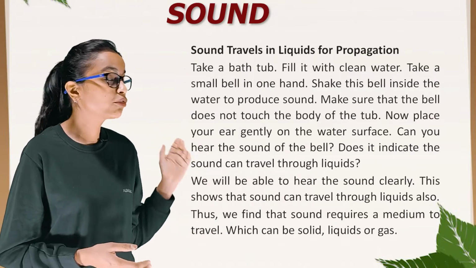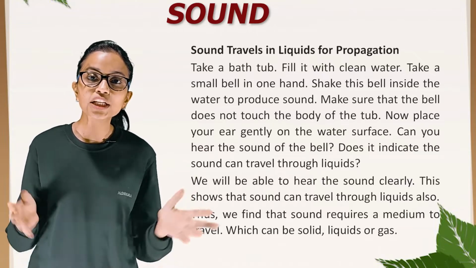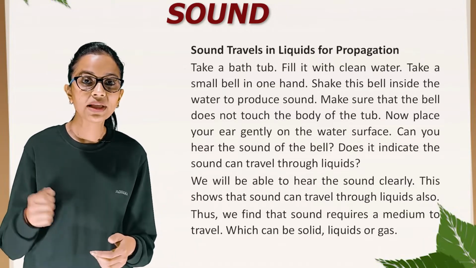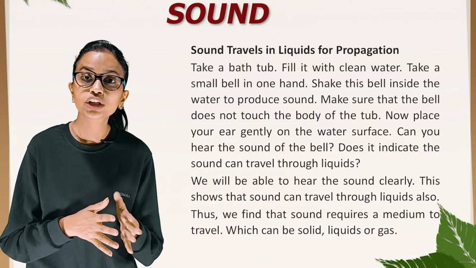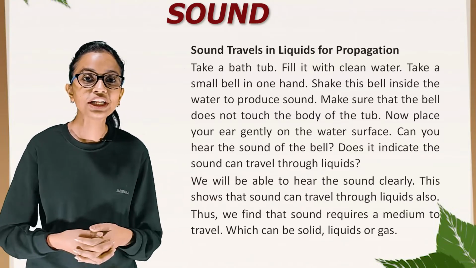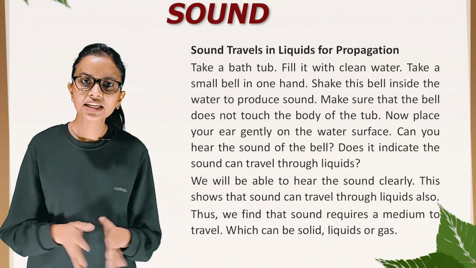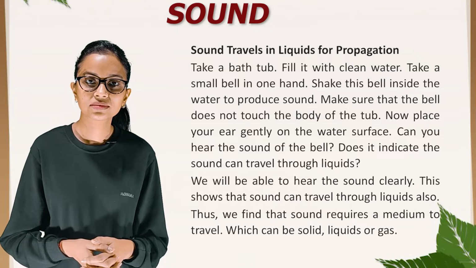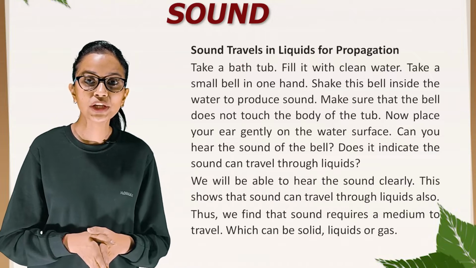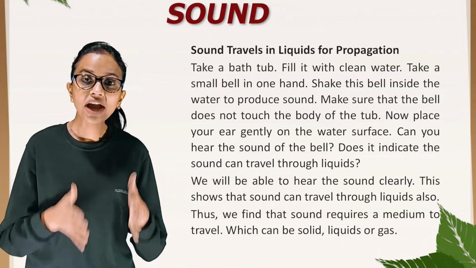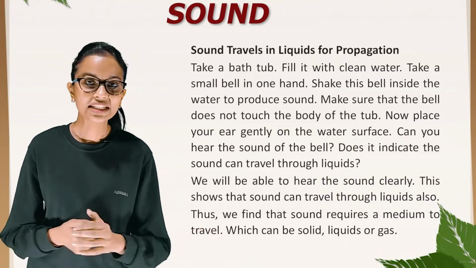Sound travels in liquids for propagation. Take a bathtub. Fill it with clean water. Take a small bell in one hand. Shake this bell inside the water to produce sound. Make sure that the bell does not touch the body of the tub. Now place your ear gently on the water surface. Can you hear the sound of the bell? Does it indicate that sound can travel through liquids? We will be able to hear the sound clearly. This shows that sound can travel through liquids also. Thus, we find that sound requires a medium to travel, which can be solid, liquid, or gas.